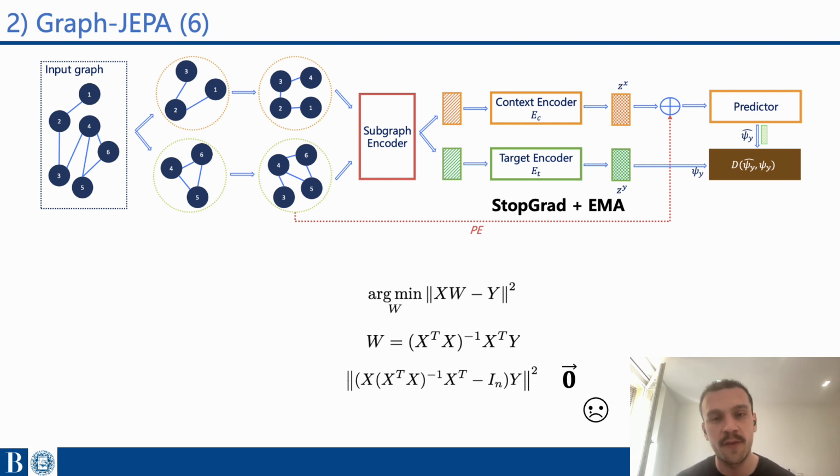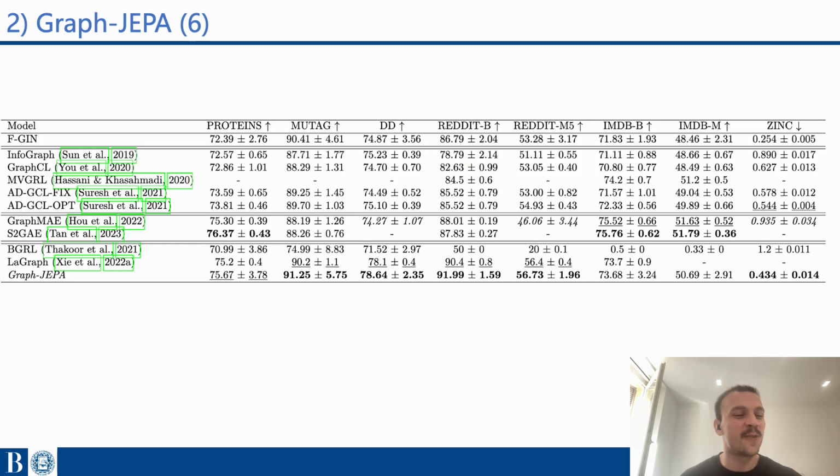So to wrap things up very quickly, I'll just present the results because, of course, I'm sure that you all know that in machine learning, we always have optimal results and everything is in boldface. So here, I don't want to spend too much time on this table. We essentially test Graph-JEPA against the contrastive and generative approaches in graph self-supervised learning, and we find that the architecture is very competitive in a lot of different tasks.